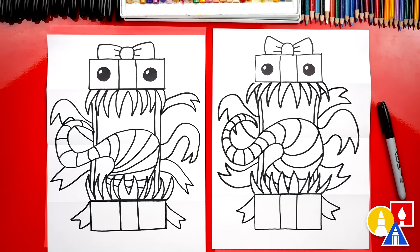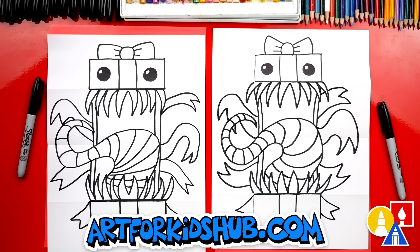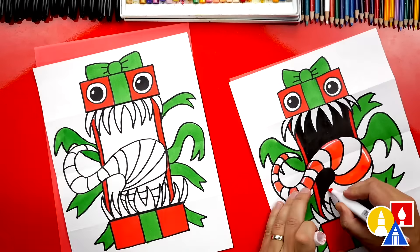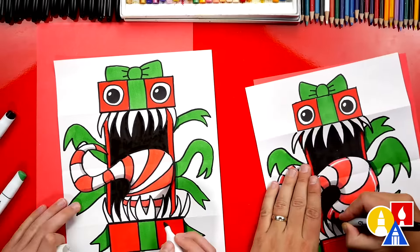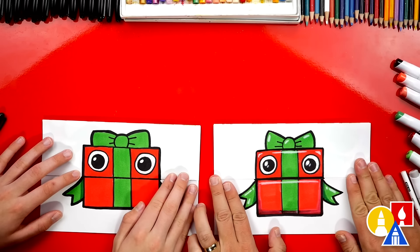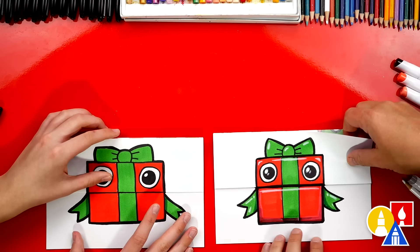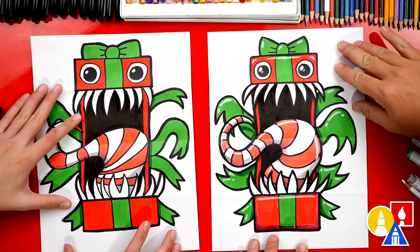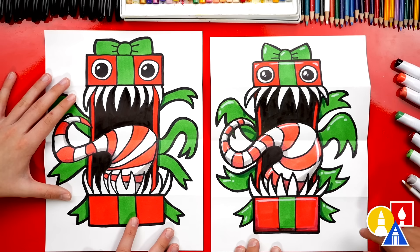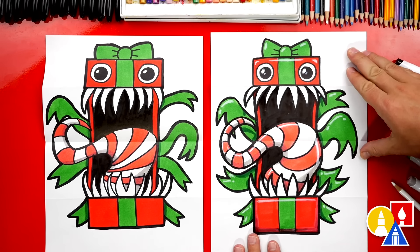We finished drawing our present monster — oh, we still need to color it. This part we're going to fast forward, but at the end you can pause the video if you want to use our drawing as inspiration for your drawing. We finished coloring our present monster. It looks awesome, and we also added this little circle around the eyes just to make them look even cuter. Let's show our friends what's inside — three, two, one. Roar! Merry Christmas. You guys can pause the video right now to match our same coloring, or you can color them any way you want. You could add different colors, you could also add even more details. I used a white colored pencil to add highlights on top of the markers, but you could use whatever art supplies you have at home or in your classroom. You could even paint this — that would be cool.